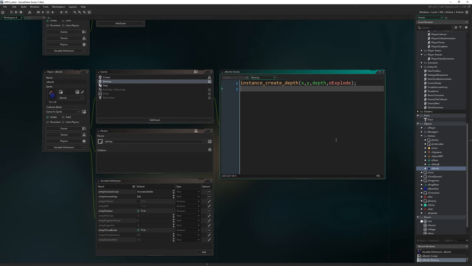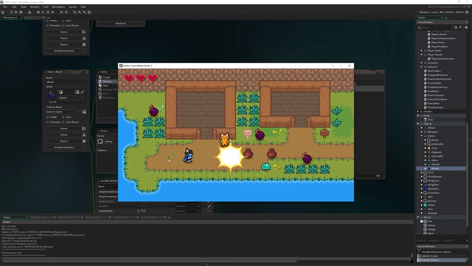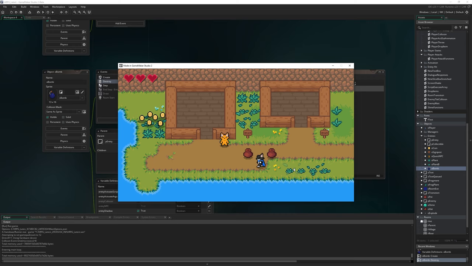Okay, so assuming I've not forgotten anything, let's hit F5, run this. Our bombs are here, they're ticking. If I pick one up and throw it, it'll blow up early, there we go. And then these ones blow up, and you can see they smash all the grass. If I pick up this bomb and throw it at the slime, it'll kill the slime. And so on. All right. Simple stuff. All right, that's everything for this episode.